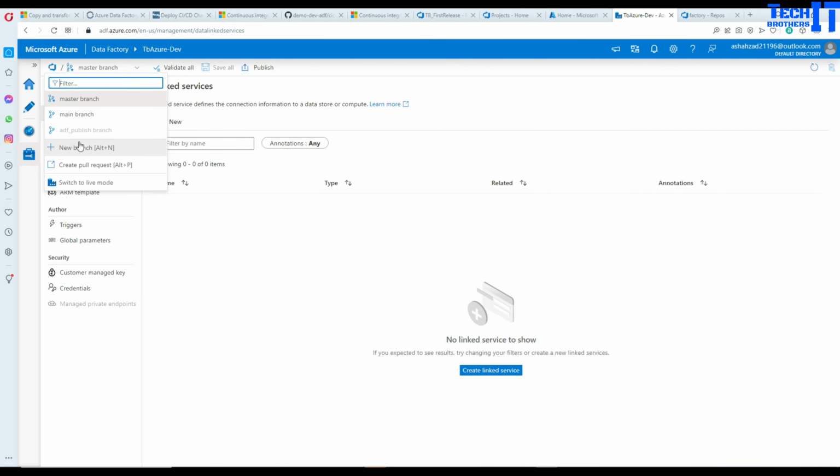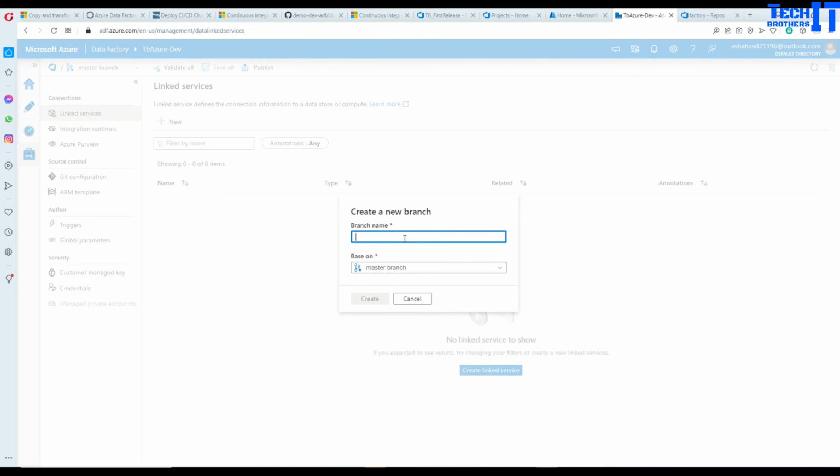You are going to give some permissions to Amir, and tell him, hey, create a new branch. And once he creates a new branch, he will have all the information from other pipelines and everything. In this case, I don't have any other pipelines as of now, so my branch will have nothing really. So I'm going to create a new branch, and I'm going to call this branch Amir's branch. Okay, so Amir's branch, he's thinking to create a pipeline. Okay, and based on the master branch. If there is something in the master branch, it will come, but right now I don't have anything.